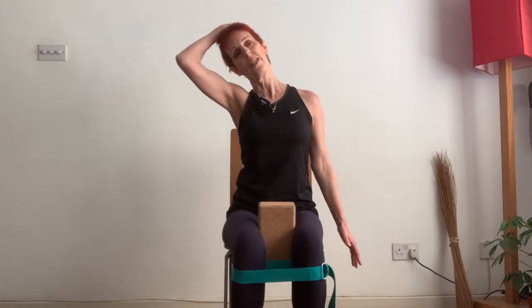Same to the other side, inhaling that left arm up, exhaling, draw your head over to your shoulder. Push down and away with the other arm. Holding there for a couple of breaths. Note if anything different is in this side of the neck to the other. Quite often one side becomes more tense.